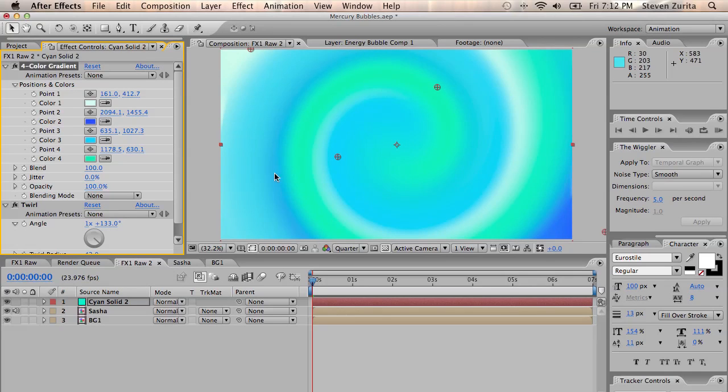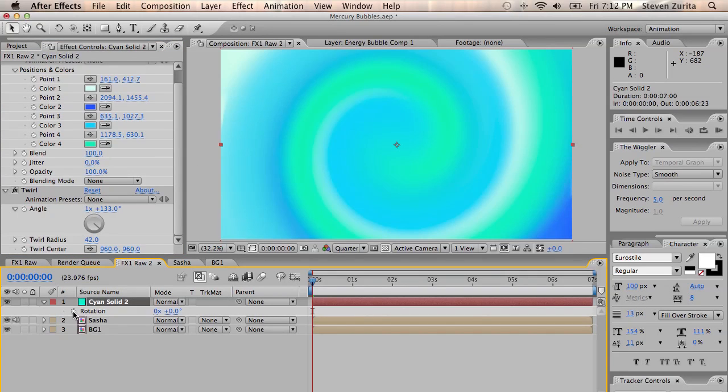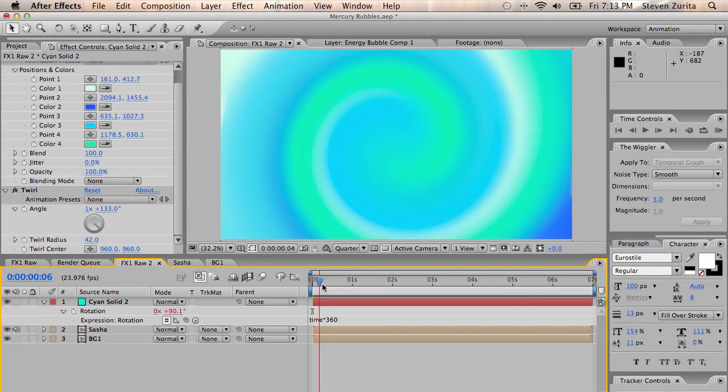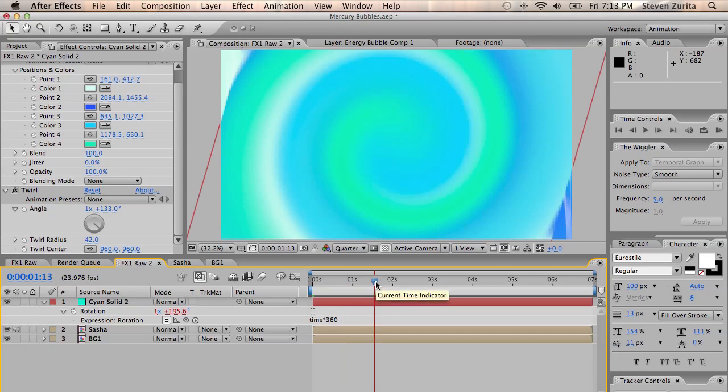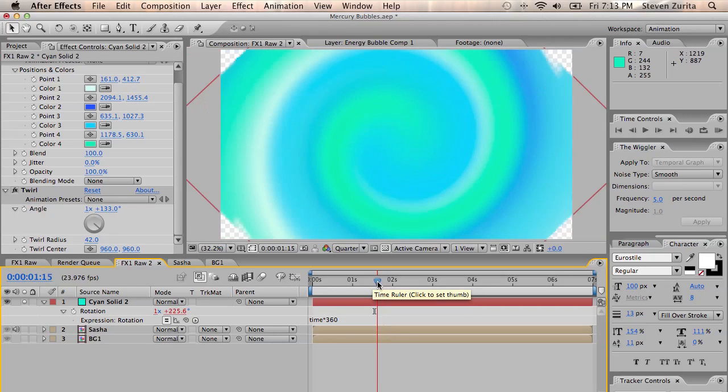And we can even mess around with the color positions, so that we get a nice looking balance of color. There we go. I don't want as much of the dark blue, just a hint of it. All right. Now we're going to rotate this with, you guessed it, an expression. So Alt-click, time times 360. This one we want to be moving pretty quick. And you'll probably notice that the solid doesn't completely cover up the frame when you rotate it.